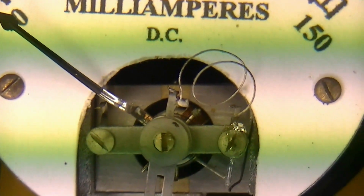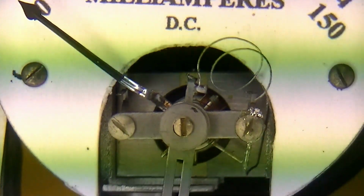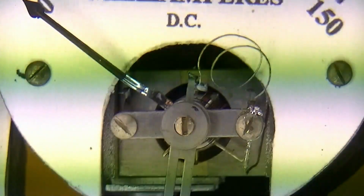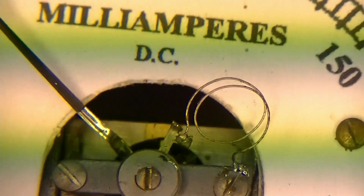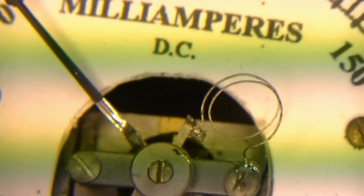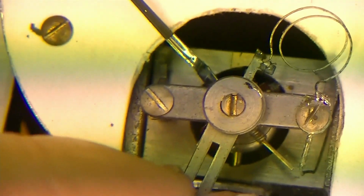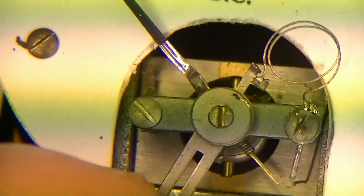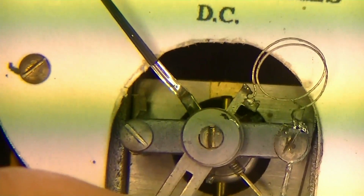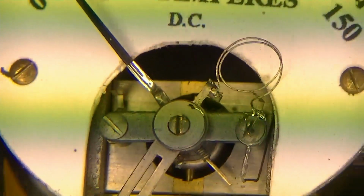Okay, so now I bent the wire back around until it's on this little tab on the end of the adjuster, and I'm going to try to just put a tiny little bit of heat on there and see if it will bond. So you can see that it's bonded on there. I turned the electricity off to the soldering iron before I did it. I was afraid that the magnetism from the heating element might affect the meter. So anyway, we got that tack soldered on there, and now we'll run a little current through it and see if it'll work.